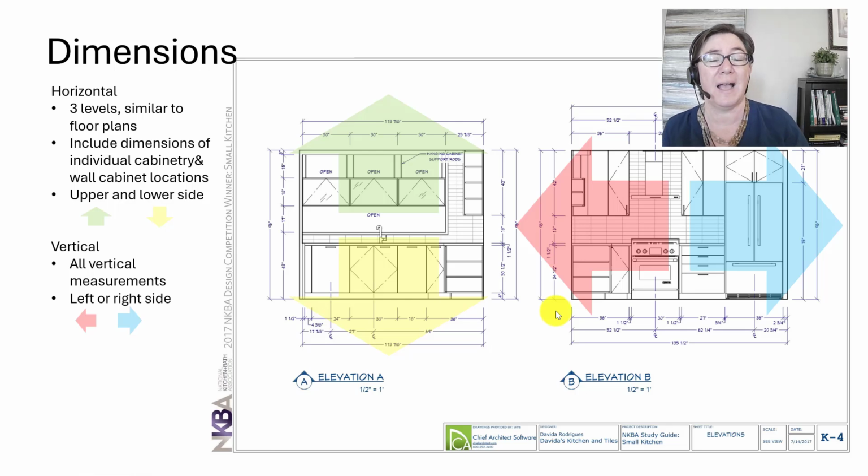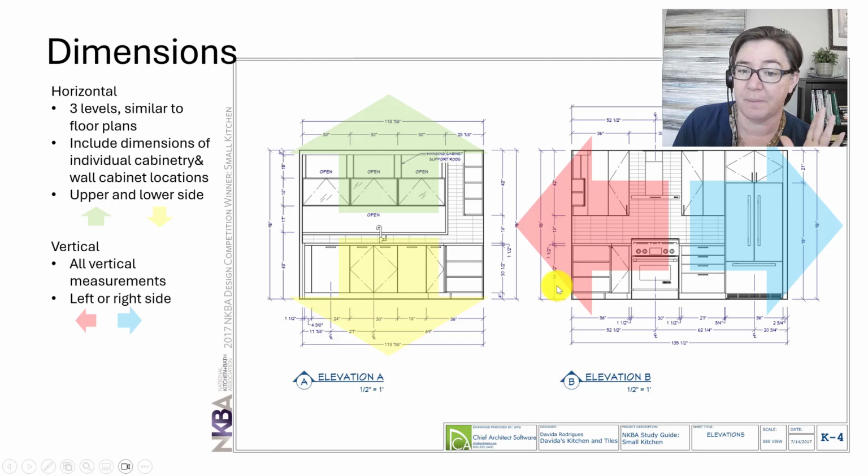And then what kind of vertical dimensions do you need? Again, it's a little bit up to the designer. Your intent is to clearly communicate all of these vertical elements. And so you need a lot of dimensions. Here's a couple of examples.